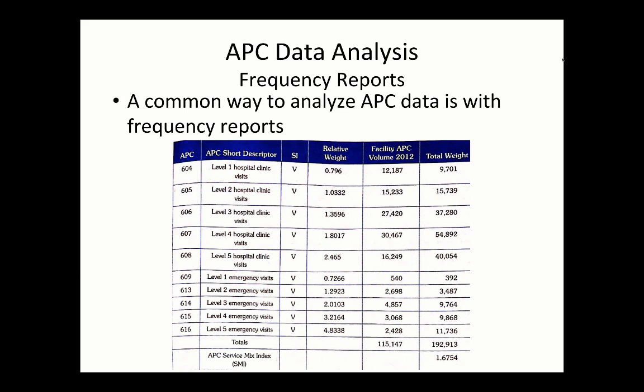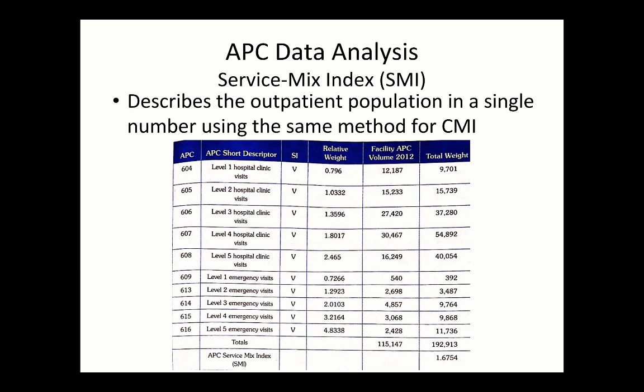When the volume is multiplied by the payment rate for each of the APCs, then you can calculate the total payments. Finally, the relative volume of the hospital can be compared to the national Medicare volume for the previous year, and these tables are really helpful for yearly trending, so future revenue projections can be done by substituting the previous payment rates with new payment rates.